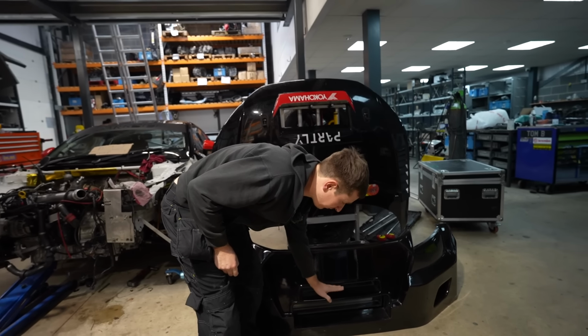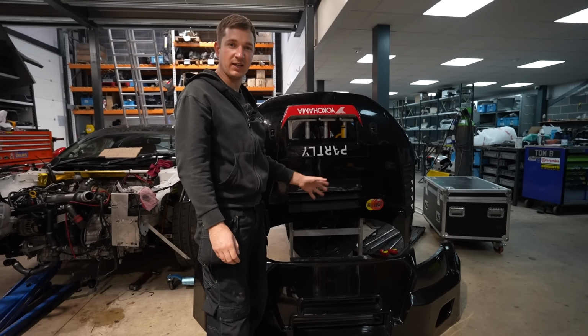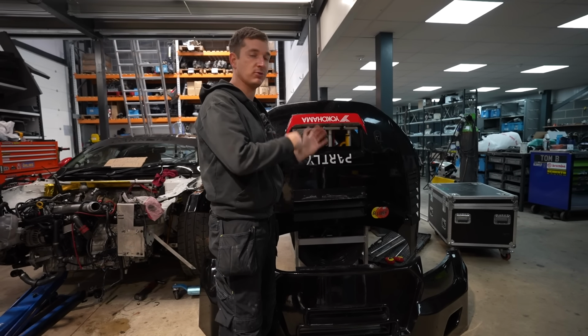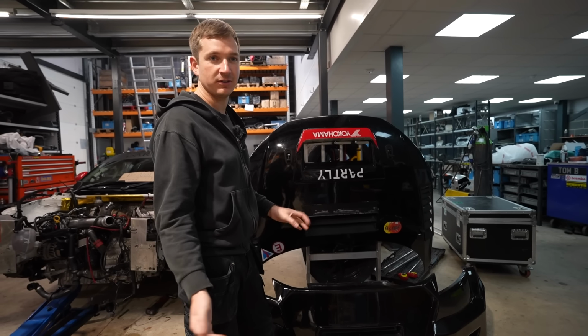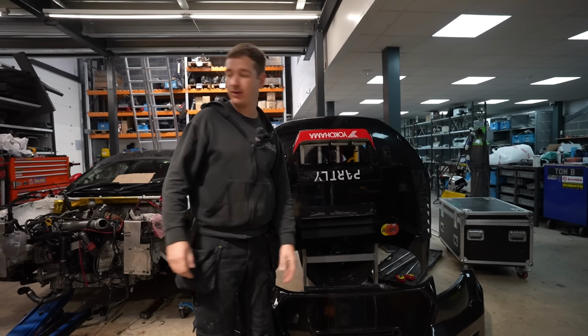So yeah, the idea is, if people have not watched the videos talking about how these work originally, the high pressure air goes in at the front through a small opening and then it increases size by roughly 3 times, something like that, and that slows the air down and lets it get through slower and cools it down. So people think bigger the opening, the better. It's not, smaller. It's not just for aero. It's actually to slow the air down.